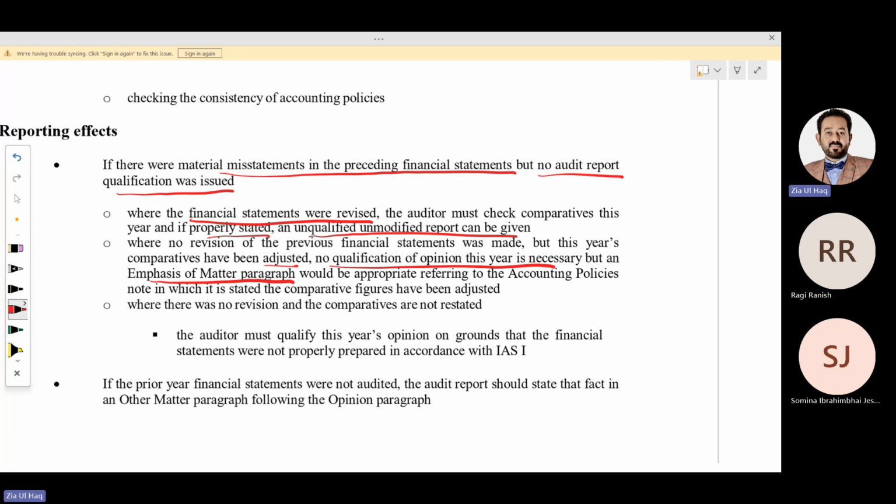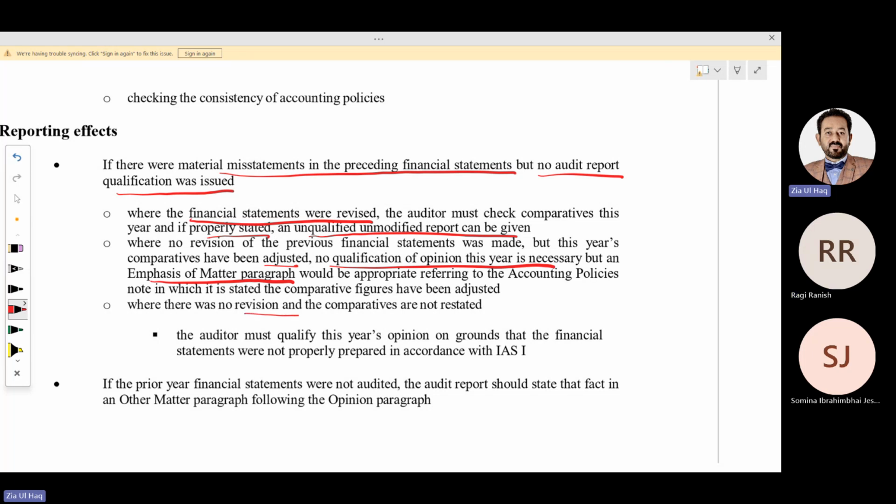If there was a misstatement in the previous year's financial statements that we identified during period 3, and management issues revised financial statements with comparatives as per revised, unqualified opinion. If comparatives are not as per revised, qualified opinion. But if we request management to adjust this as a prior adjustment in the coming financial statements, the audit report for the coming year should be unqualified, meaning no qualification. But regarding this prior adjustment disclosure, we need to include an emphasis of matter paragraph.